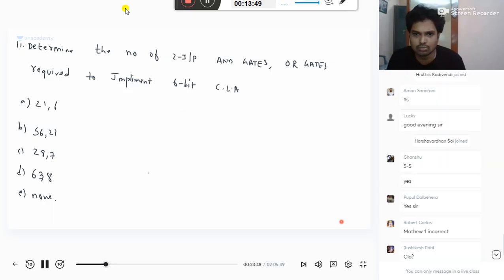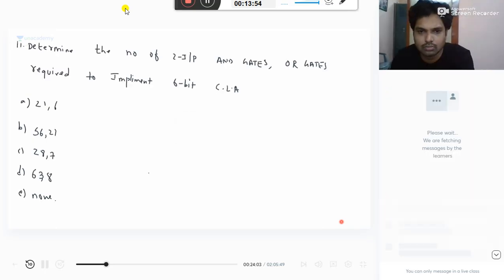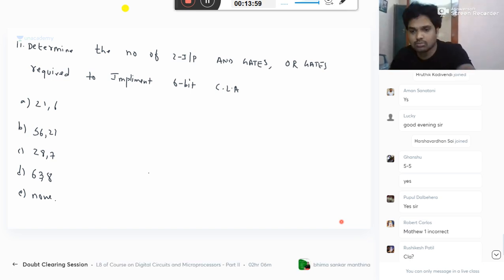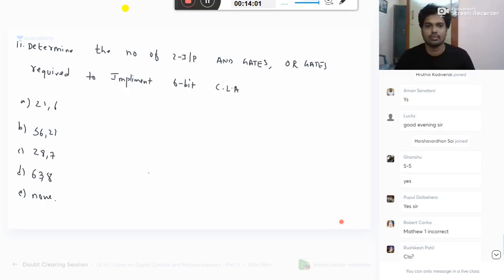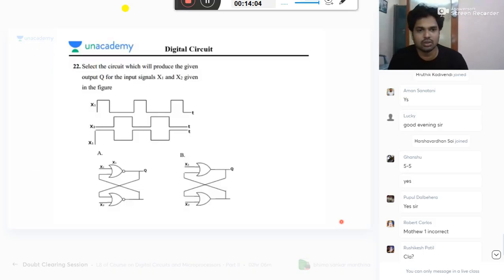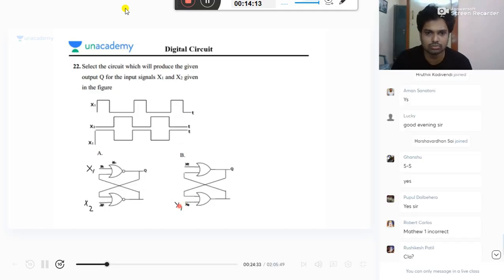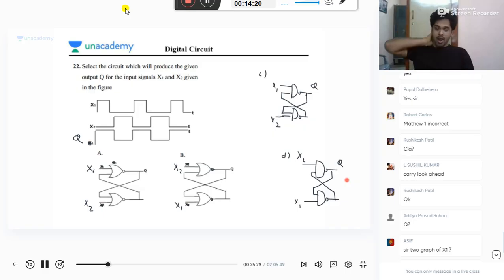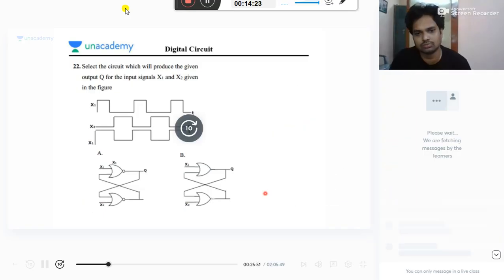So what is the JK flip-flop characteristic equation? Qn plus 1 equal to J Qn bar plus K bar Qn. He is saying that J equal to 1, Qn equal to 0. So K bar into 0, so 0 bar is 1. That's all. It will not toggle here. Qn plus 1 will be equal to, already 0, it will become 1. After applying 1, the next state you will be getting 1.